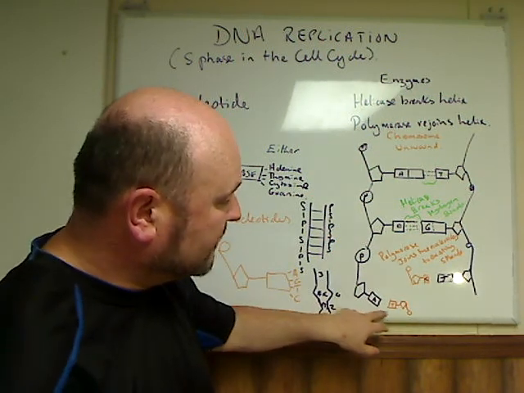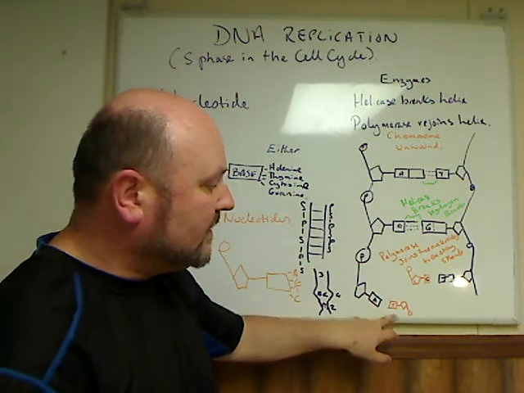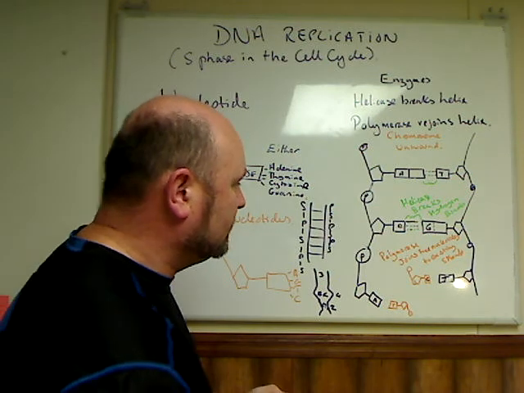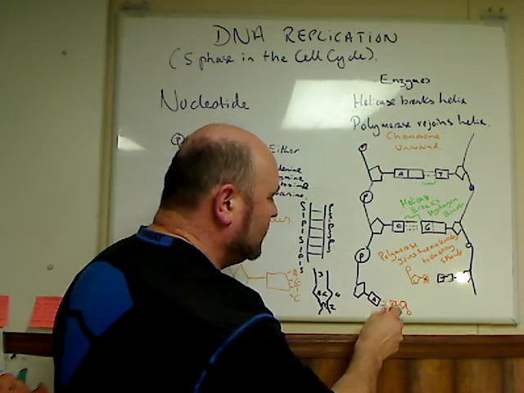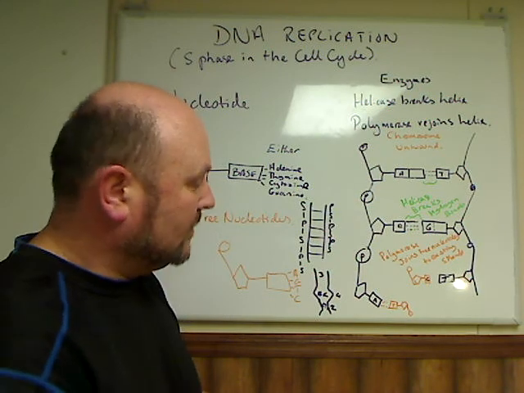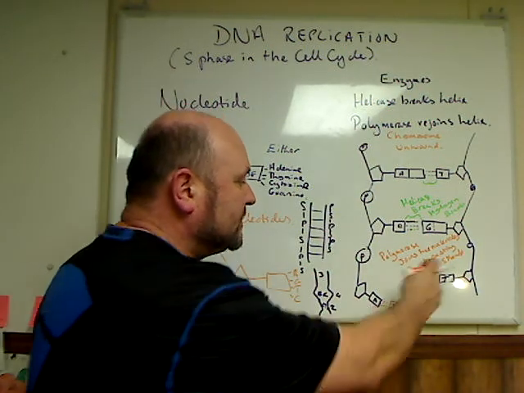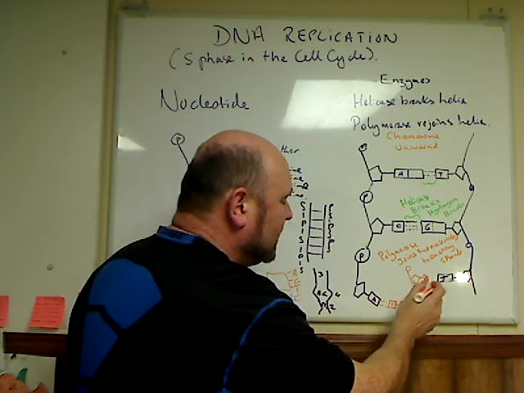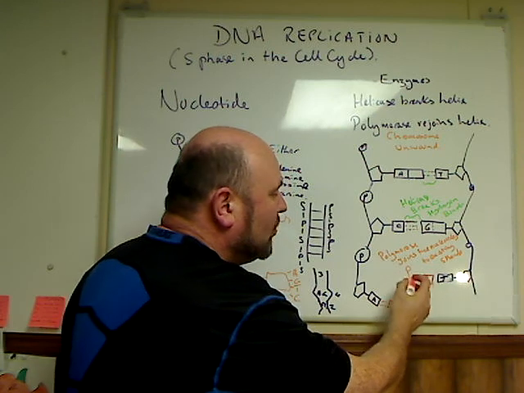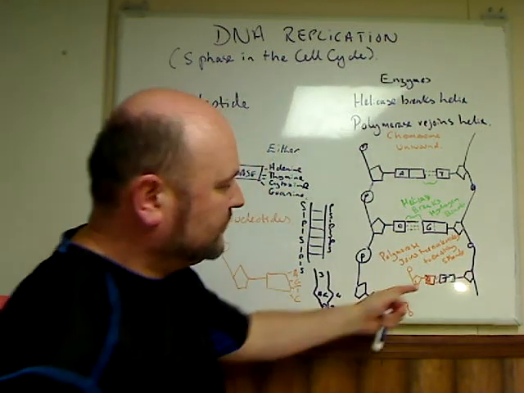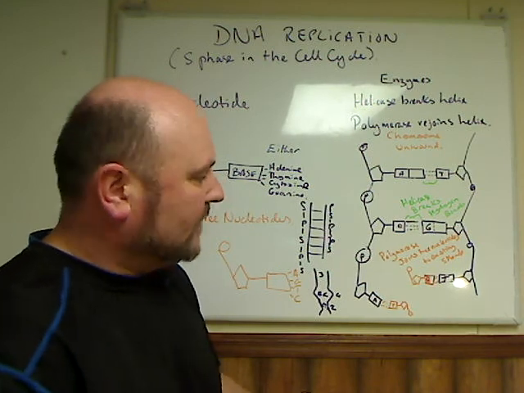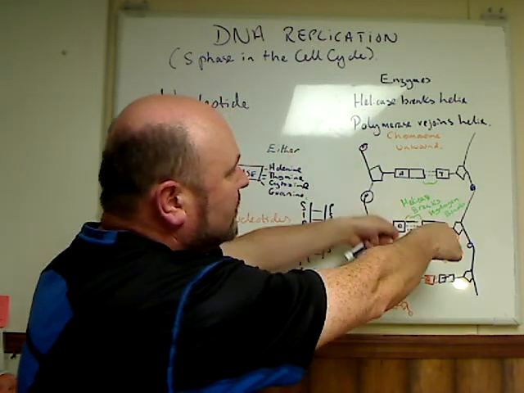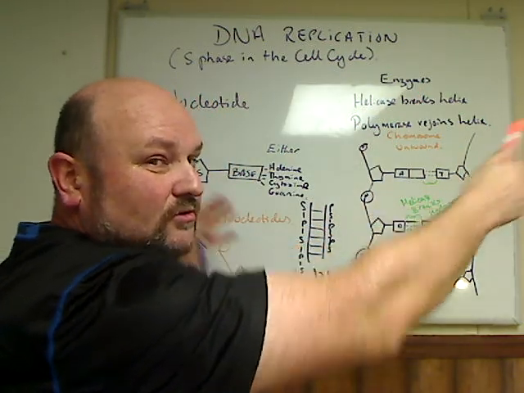So if you've got an adenine base exposed, a T or thymine free nucleotide will come in and line up, and hydrogen bonds, the 2 of them, will form. The same is true on this side with the T being exposed. And adenine, need to make that bigger, will come in and it will also form a hydrogen bond and bond on. This will continue down the whole line. These would be opened up and they would also, until you've got two new strands.